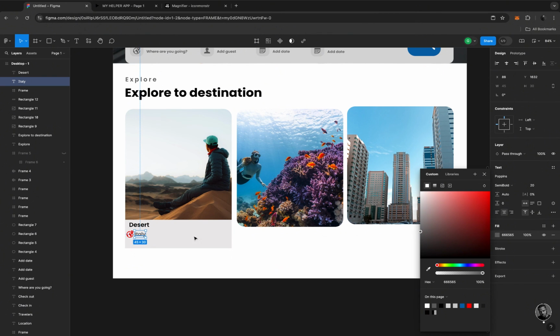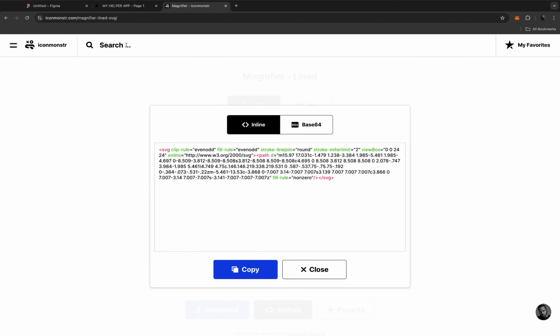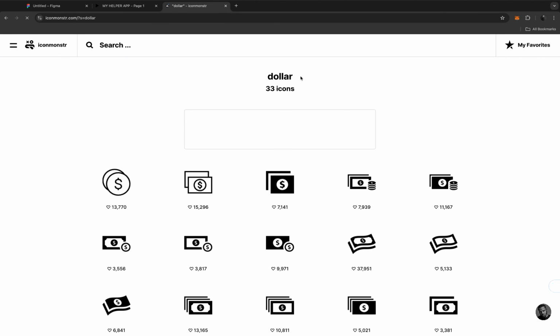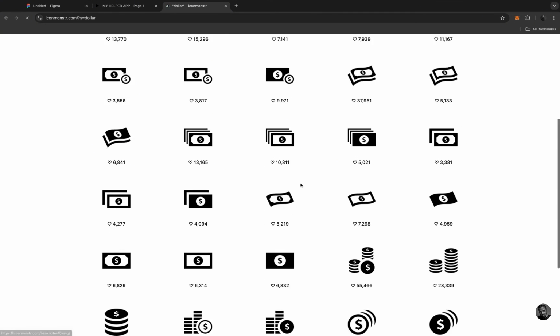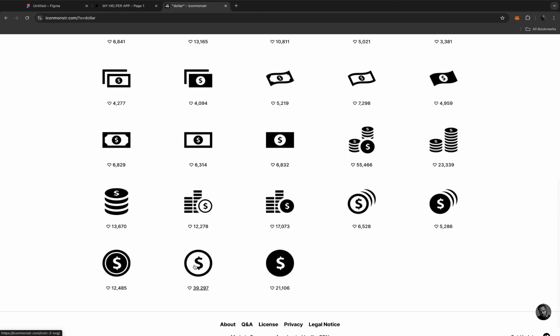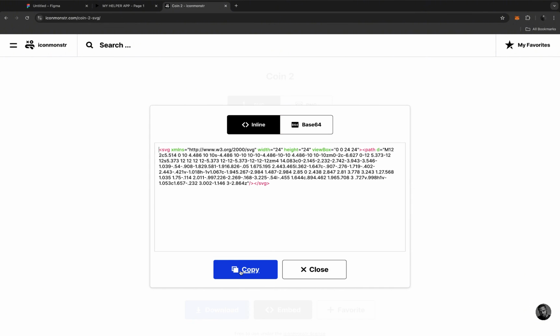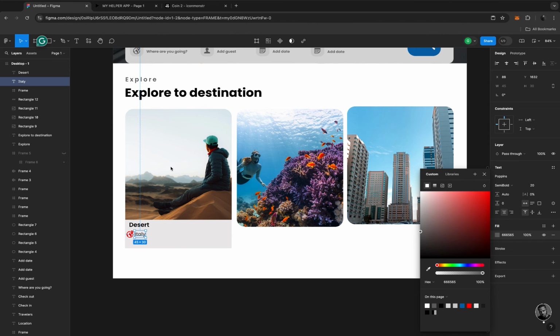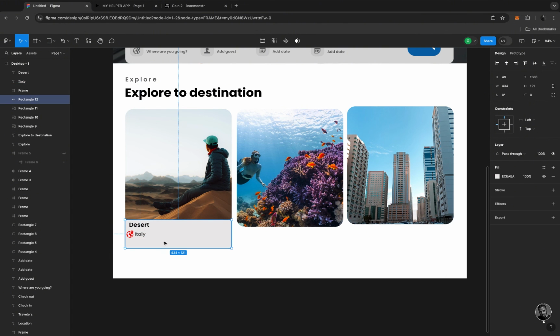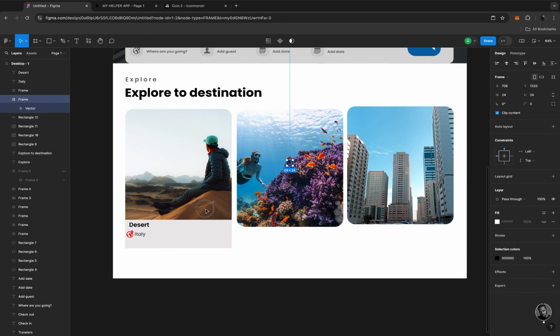And of course we can select the price. Let me search for dollar sign, dollar, and let me see if I can have a nice dollar sign right here. Okay, I think I have one here. This is quite fancy, very fancy, guys. So copy, come back and paste. Command V, you see right here. Come back and paste, and I have something like this.